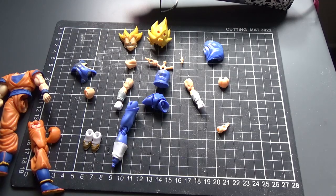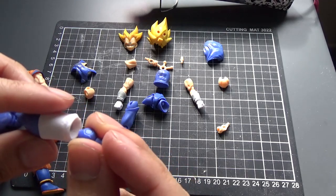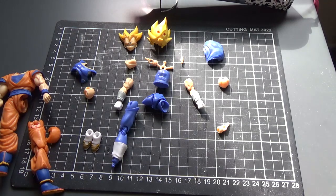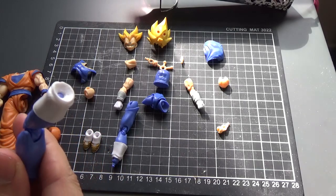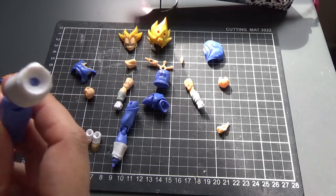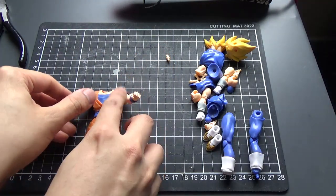Well, this video was originally supposed to be a Vegeta update video where I tried to fix up some of the flaws with him, but to make a long story short, imagine this, I broke one of the pegs on the figure, and broke a figure again. So, since I can't do much in order to fix the ankle joints right now, because one is completely seized up and this one is totally busted, I have something this week to show.